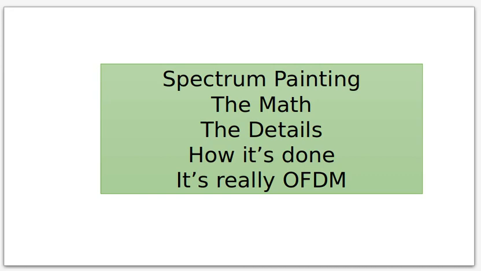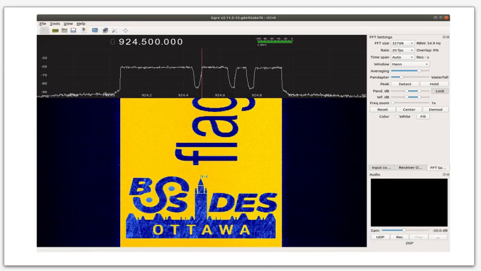Today it's going to be a little bit mathematical talk about how it's done and really what's going on. OFDM is the math we're using. Basically we're using the IFFT and FFT, which is used everywhere in Wi-Fi and LTE systems. Just to remind everyone what we're talking about, there's the SDR software and there's the waterfall and there you see the image someone drew in the spectrum. So today we're going to give a rather detailed talk of how exactly do you do that and what's going on.